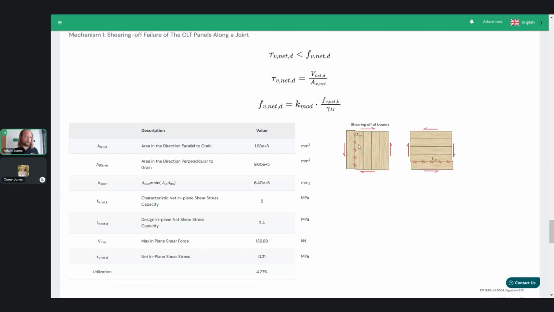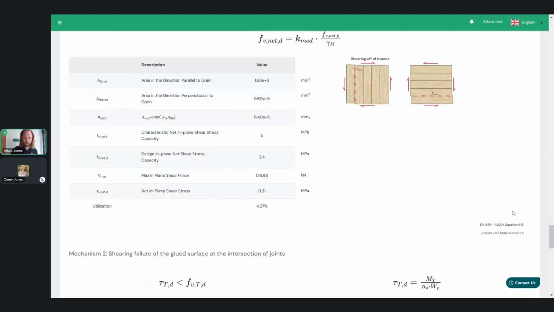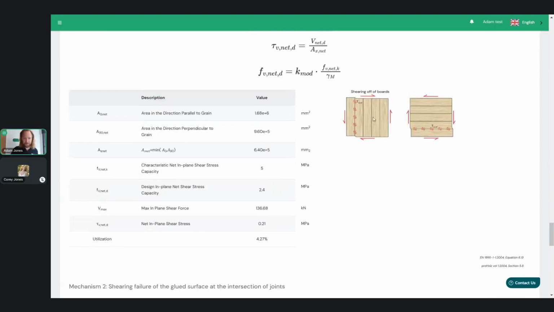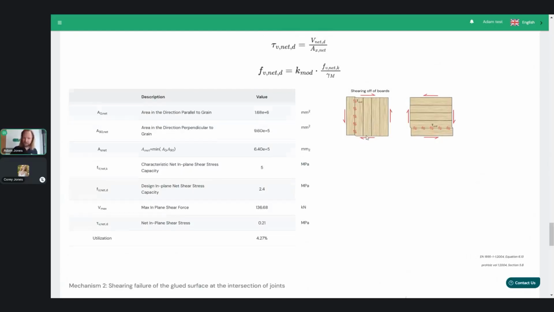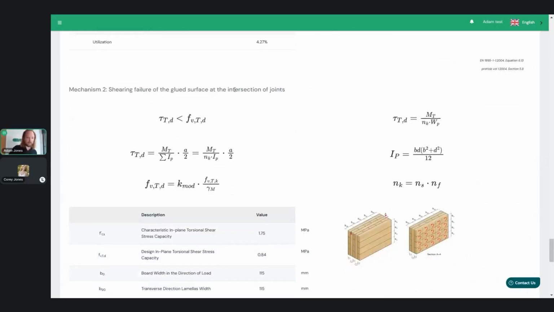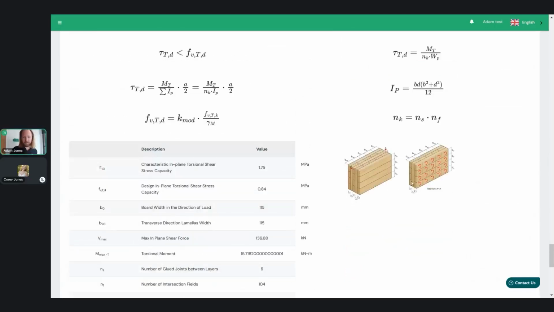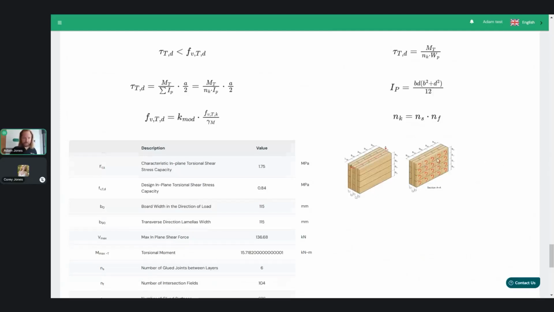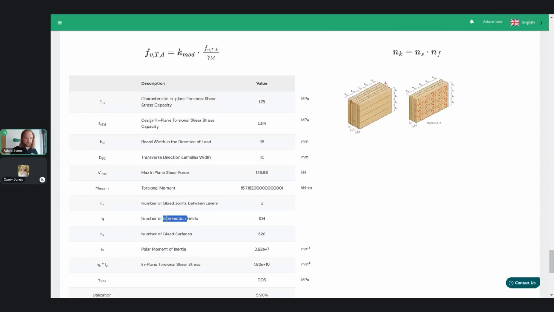So one, you're shearing off of the boards as per the Proholtz Volume 1 design guide. So I recommend reading this side by side again, so you've got a dynamic calculation to the actual manuals that we're working with. Second, the shearing off failure of the glued surface of the joint. So you can see here the glued surface is working in torsion, hence the actual aspect ratio of the width I mentioned before being 115 mil, and taking that from the supplier design guide, impacting the torsional rigidity here, but also the number of glued joints, because each glued joint represents a torsional resistance to help with that check.